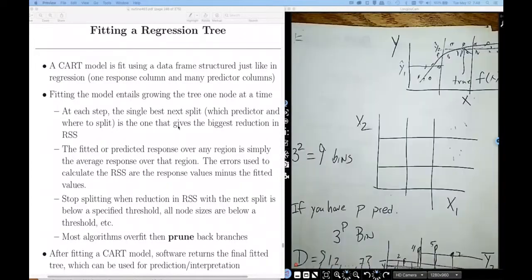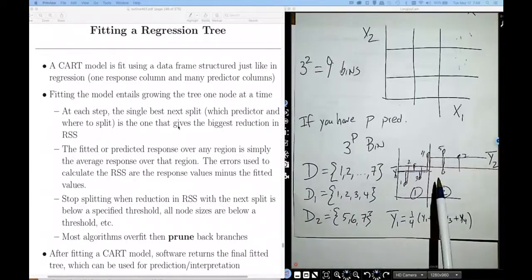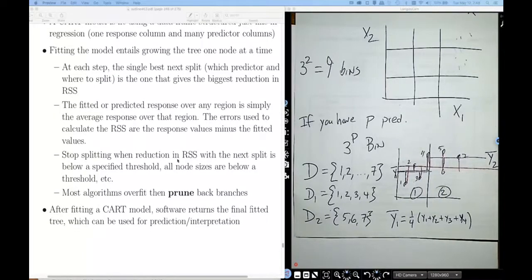So this was the page that I had last time. I just average the y's in that bin, and that becomes my fitted value. I summarize the errors with the usual residual sums of squares that we've been using with regression. The only thing that's new here is, I hinted at the stopping criteria, but I haven't mentioned pruning.